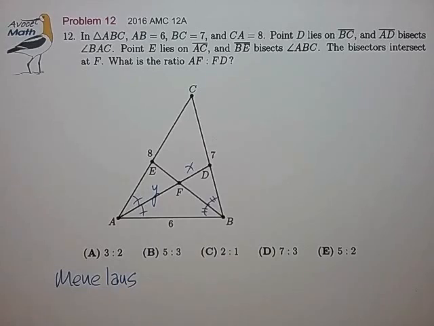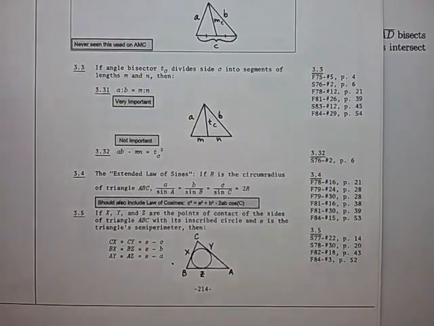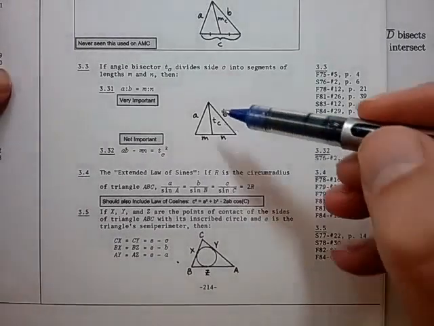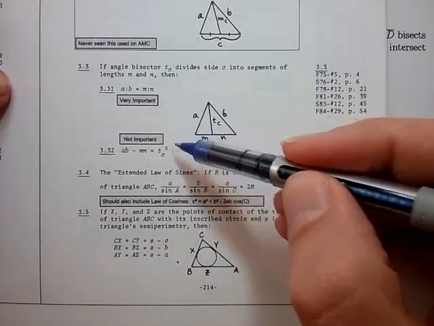If you're not familiar with these, you may want to check out the formula sheet that comes with the Avocet series. On one of the pages, you'll see some descriptions of the angle bisector rule, certain forms that are important, others that are less important.